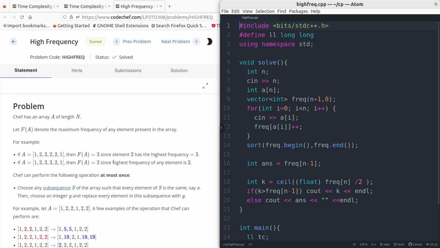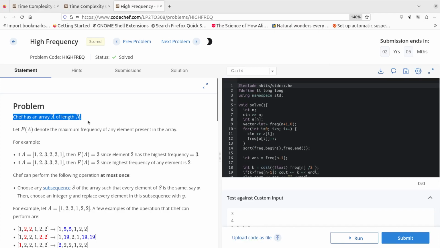Before entering the solution, let's just see the way I have solved it. Chef has an array A of length n. Let f of A denote the maximum frequency of an array element present in the array. If A is 1 2 3 2 2 1, then f of A is 3, since element 2 has the highest frequency equal to 3.